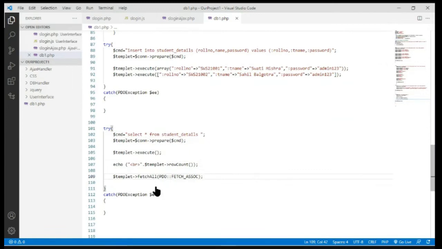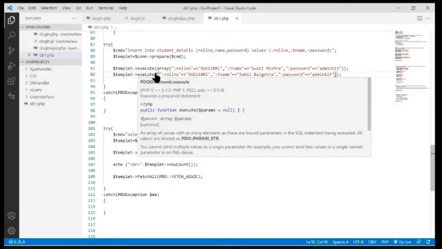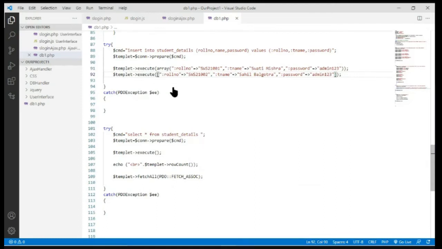Already you know what an associative array is. An associative array is a name value pair, like name against that value, name against that value. So if there are, say, 13 rows, then basically it will return you an array of arrays, where each array will be one row. Each row will be returned as an associative array. The next one will also be returned as an associative array, like that.